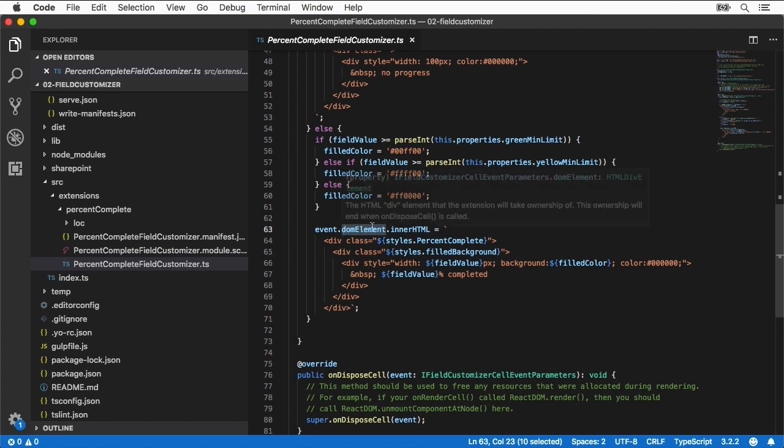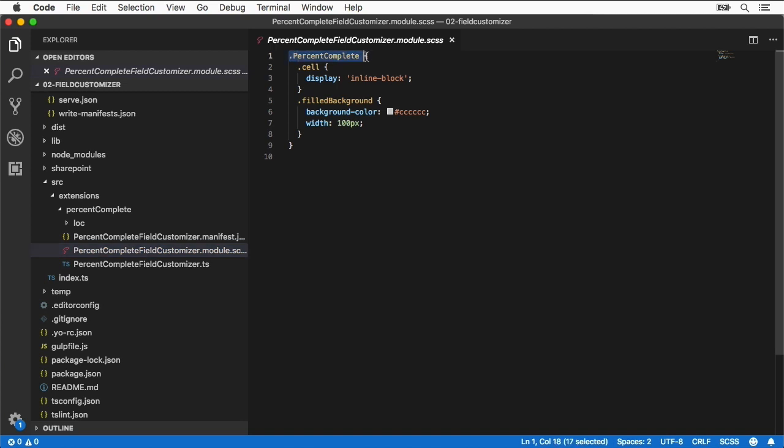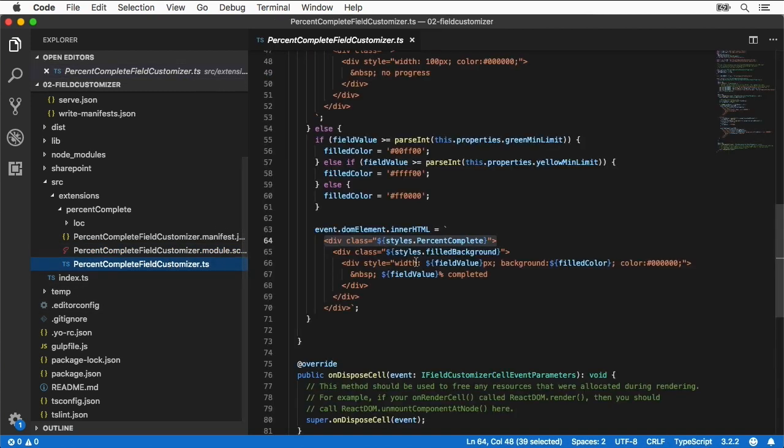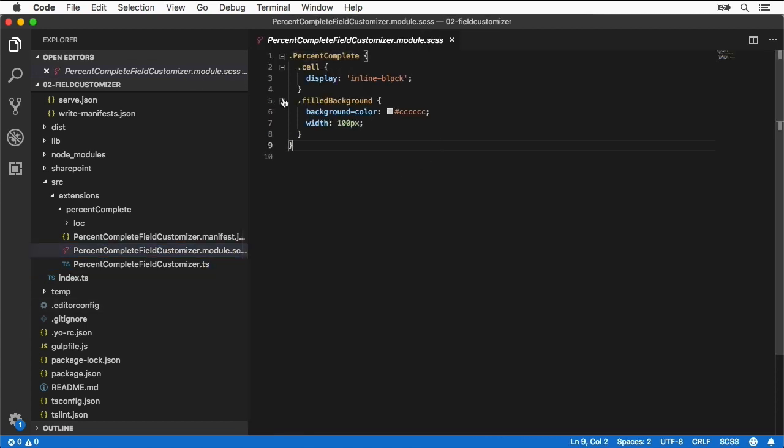So I'm going to use the DOM element and set its innerHTML, and I'm going to write out the styles.%complete. Inside of that I'll specify a filled background. That filled background gives me a background color for that entire cell that's 100 pixels wide, equal to the color gray. And that's how I'm getting that little shaded gray.